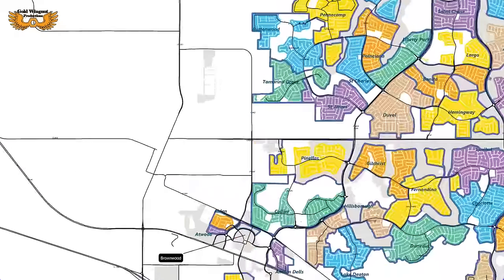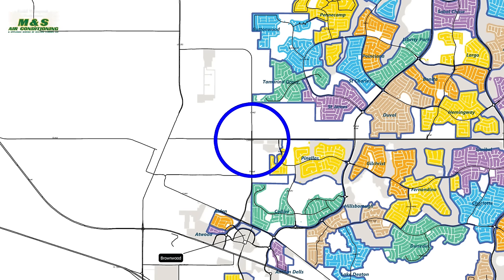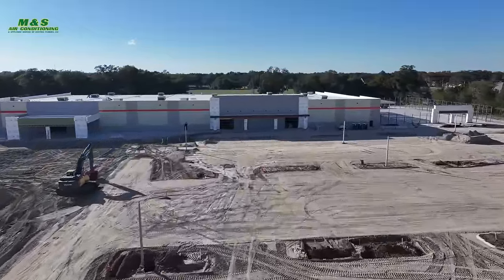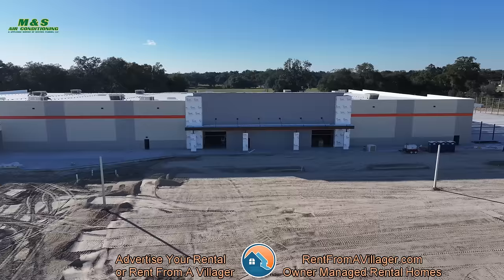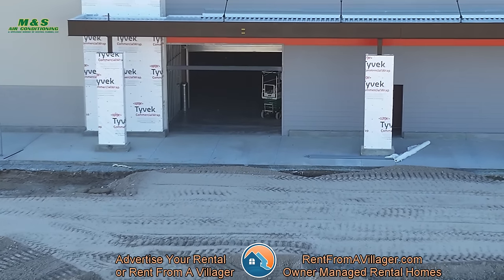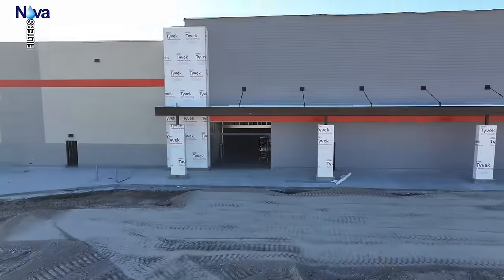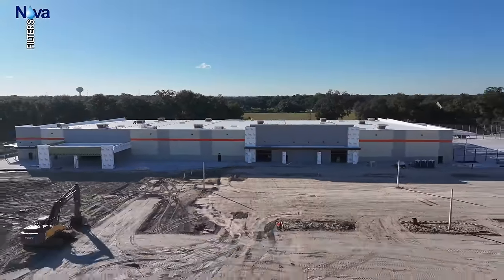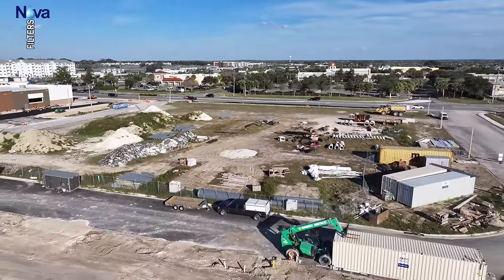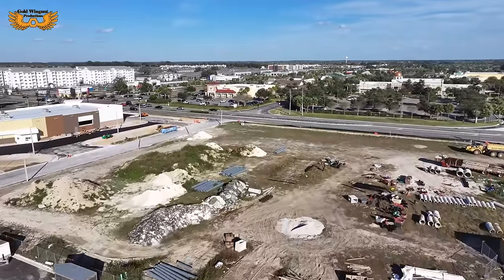Our first stop is the corner of 466A and Powell Road, where there's lots of construction going on. The Home Depot at that corner is coming along. It's surprising the parking lot isn't paved — in other buildings like Hobby Lobby that was done early on, here it's just the opposite. I tried to take a quick peek inside but couldn't see much, though based on a lift they are working the interior now. No official opening date has been announced, but comparing it to where Hobby Lobby was at this point, my best guess is about three more months. The adjacent lot — based on its size — is either a small retail establishment or possibly a gas station.